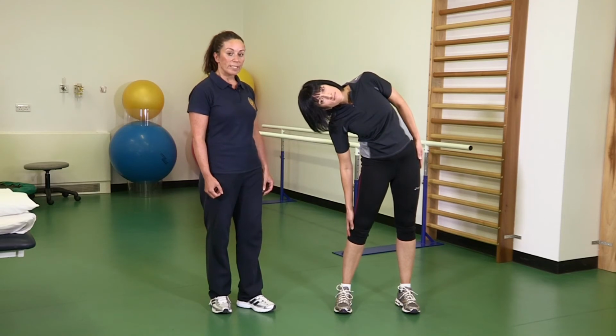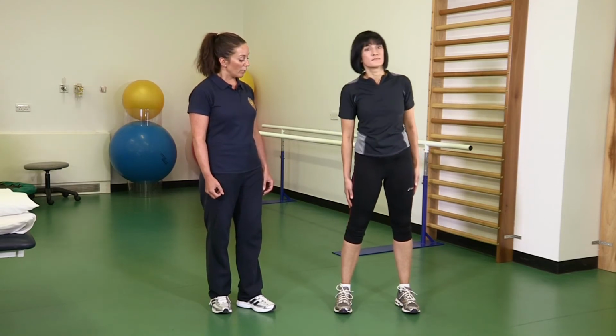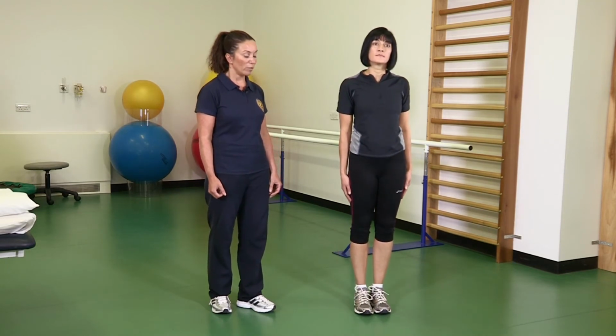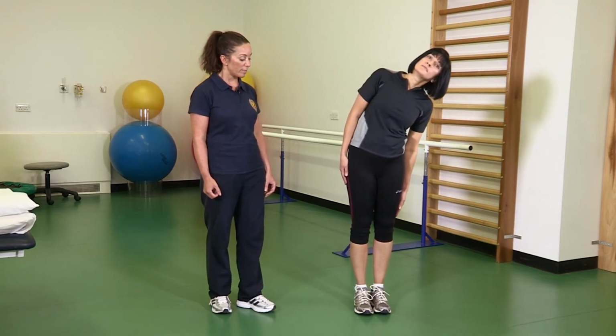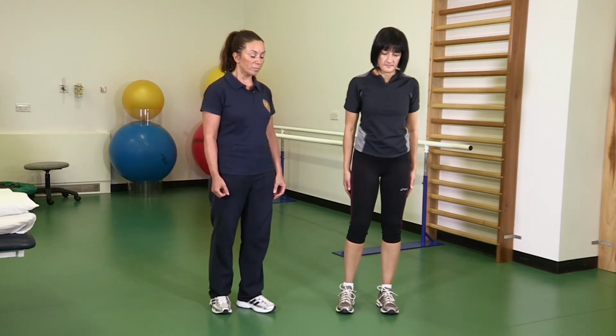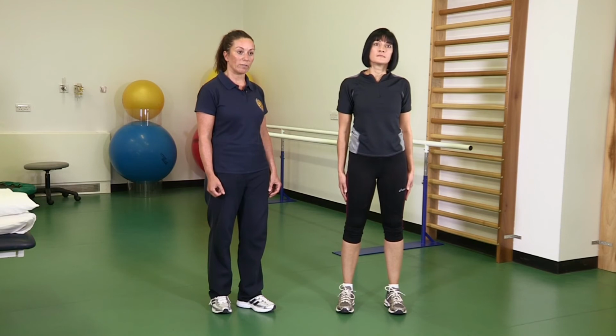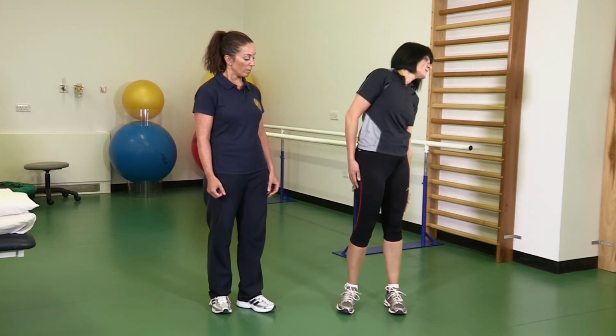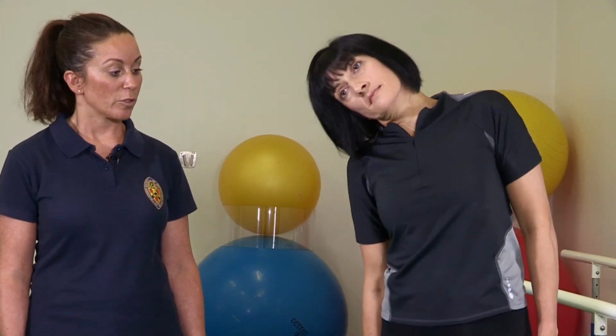Faults that we commonly see during this exercise are not standing with a good base of support, so feet too close together, which can cause you to lose your balance. Another common fault we see is rotation of the pelvis. And finally, overactivity of the neck and shoulder muscles.